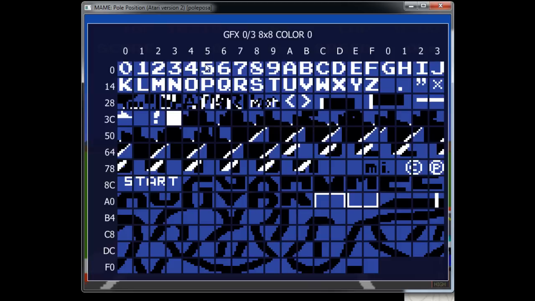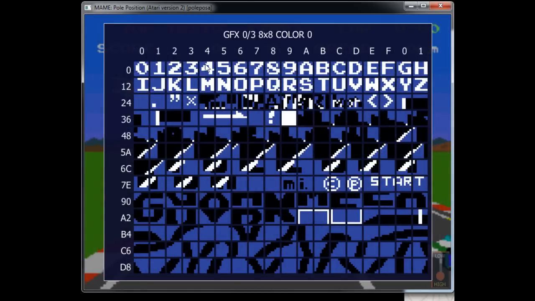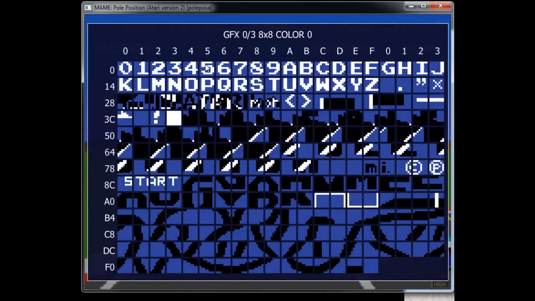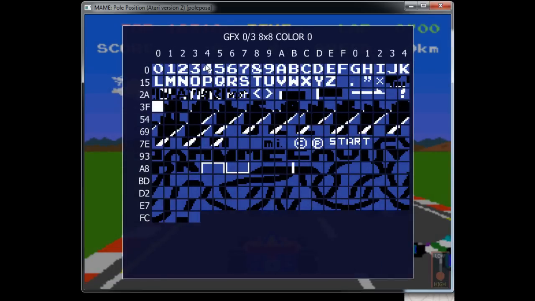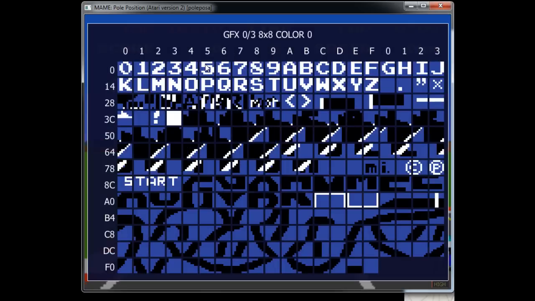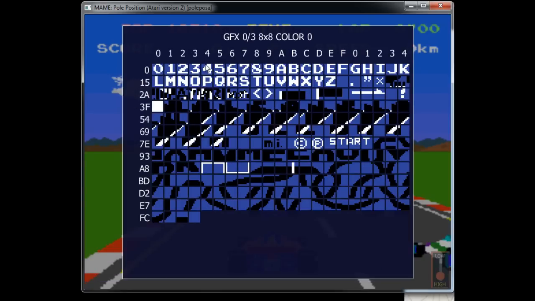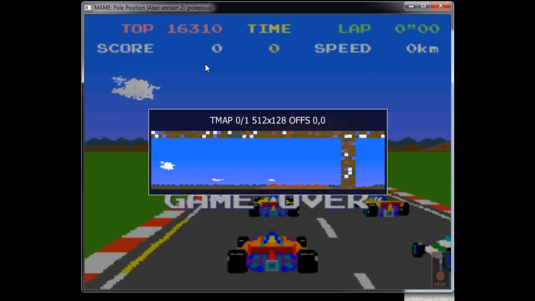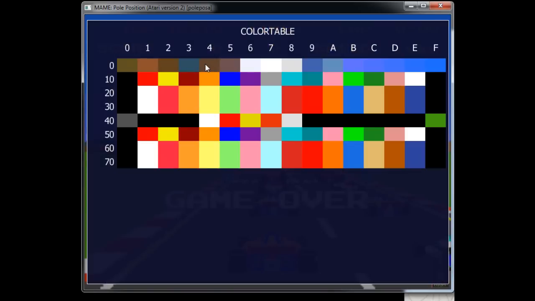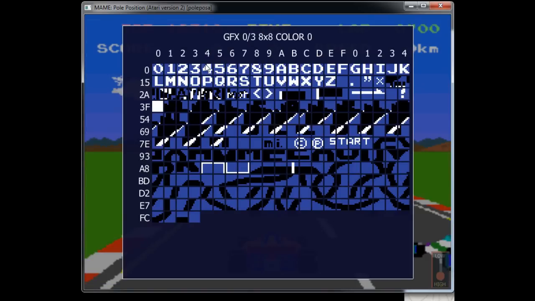Can I go back at all? No, okay, so I can probably zoom in or out though, right? Yeah, I can. This is a handy little feature, and it allows you to go into a particular game and look at all the sprites and the characters and all sorts of good stuff. This is 1 of 3, so there probably are a few others. Okay, there's a tile map. I'm not sure we really need that. Color table, and we're back to that.